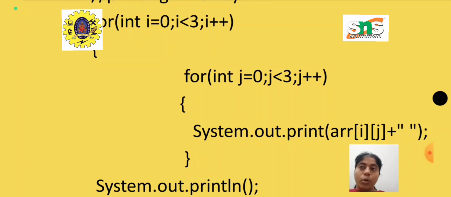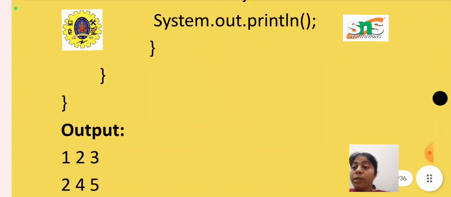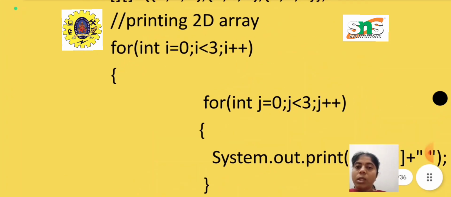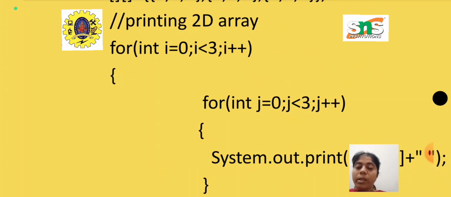Next, the i loop will go. i will be incremented. Now i value is 1, it is less than 3, and now the row is printed. So the jth loop comes out, and now the i value is incremented. Now i value is 1 and j value is initialized again with 0, so 0 is less than 3.